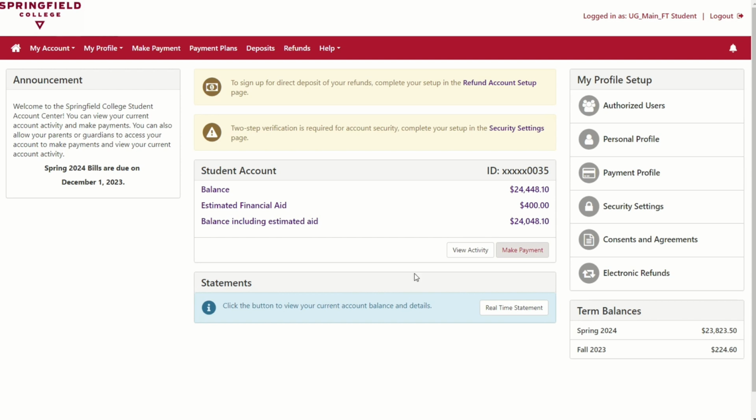The first place that I want to bring your attention to is right here in the middle of the screen. So if you see your balance and you see your bill, you know what it's comprised of. You don't have any questions and you don't need to see any more information. And you're like, yep, I've already seen it. I just want to make a payment. You can click here and it will take you to the payment screen where you will go through the prompts to make a payment.